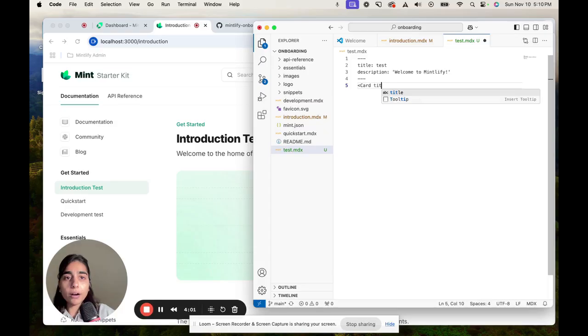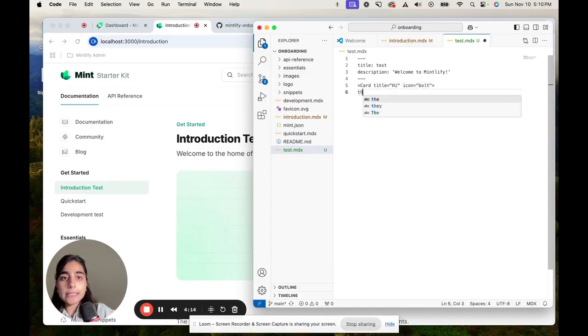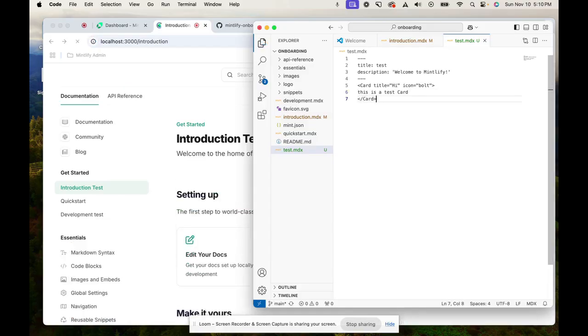I know I want card title. I know I want to call it hi. I'm going to close that. Let's also add an icon actually. I'm going to add a bolt because why not? This is a test card. And we're going to close this component. Let's save this.